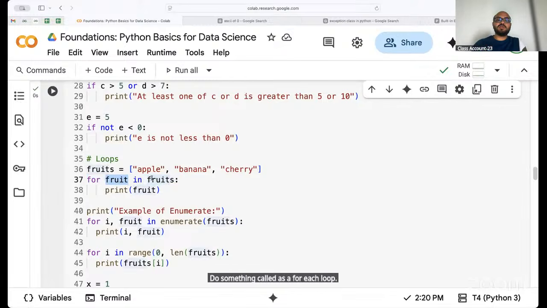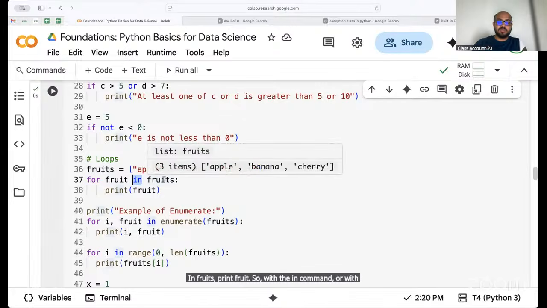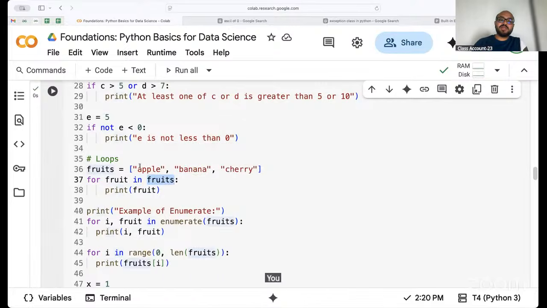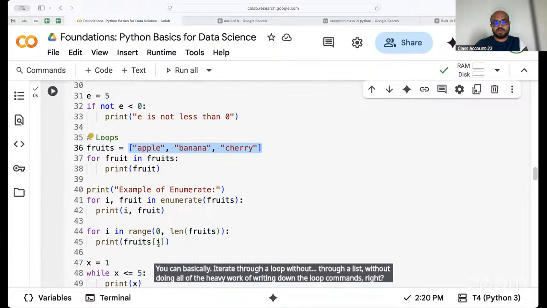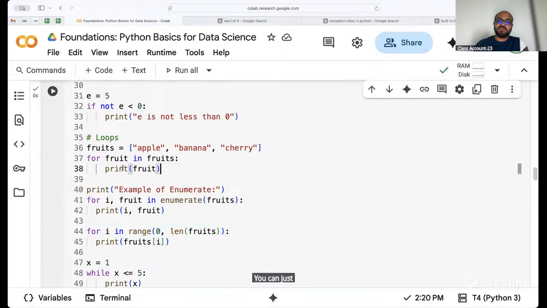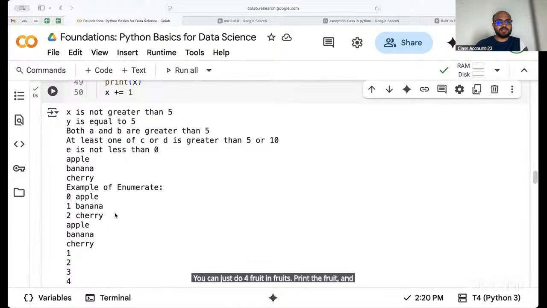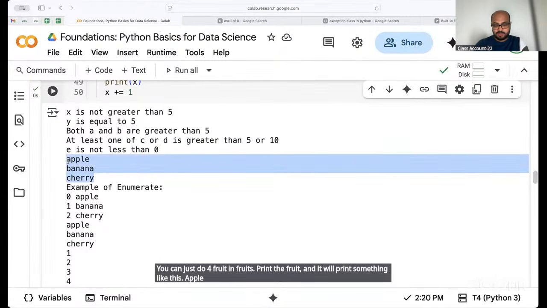For each fruit in fruits, print fruit. With the in keyword, you can iterate through a list without doing all the heavy work of writing down the loop commands. It will print apple, banana, cherry.